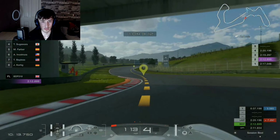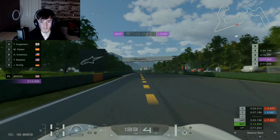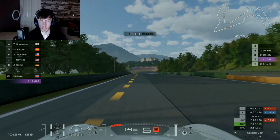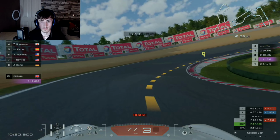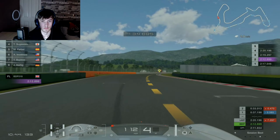What is up with this vehicle? It drives really nicely, but then once every race it just wants to snap and go somewhere. We've lost nearly half a second, down to 0.95 ahead now. But what is going on with this car, man? Nice, another 0.6 on that sector we've gained. We're going for a good one here, guys and girls.